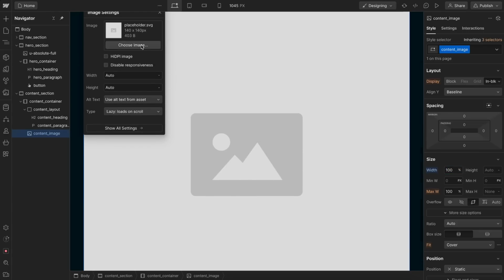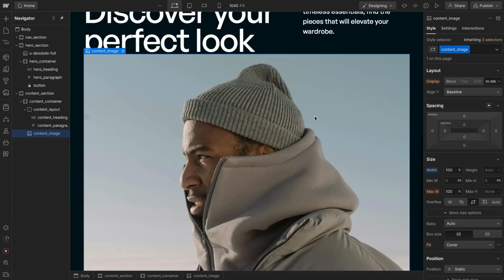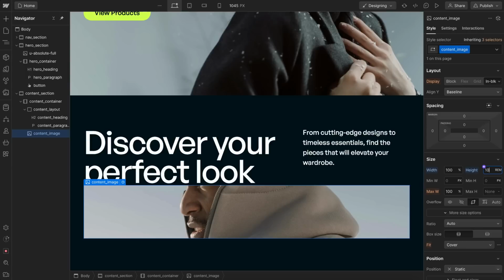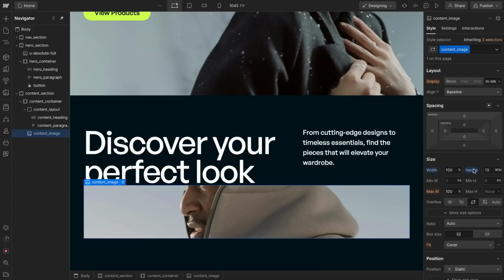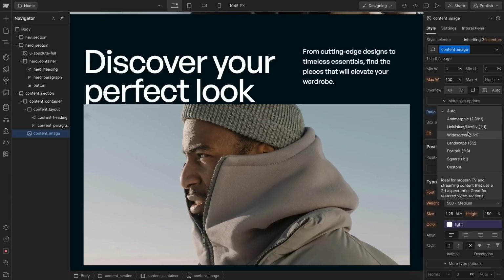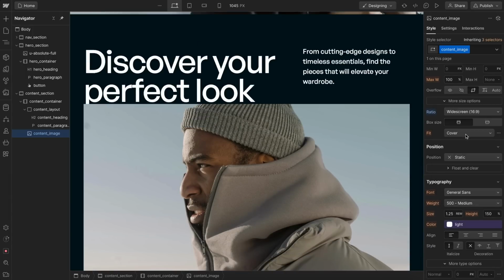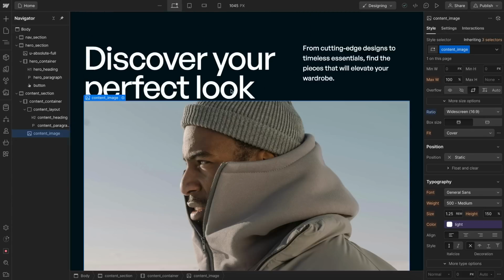Now let's go ahead and choose an image here, and we'll just choose this image. It is a bit too tall though, so we could try setting a height here, but the problem is the ratio is going to feel different depending on the screen width. So here it feels more square, whereas here it felt more wide. So instead of using height, we actually want to use aspect ratio. Here we can define the ratio we're looking for, and it'll just stay that ratio across every screen size.